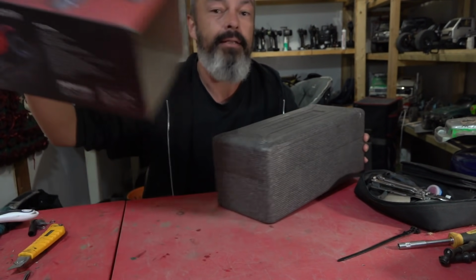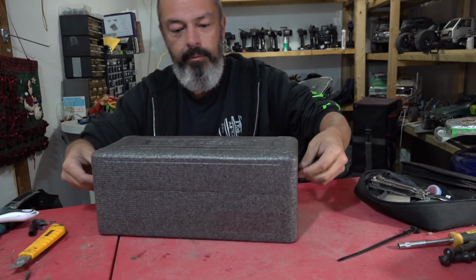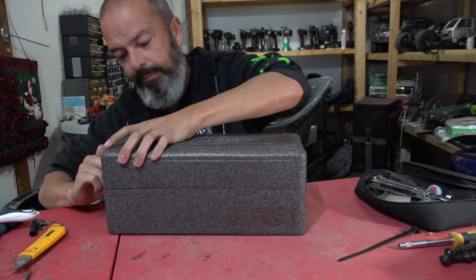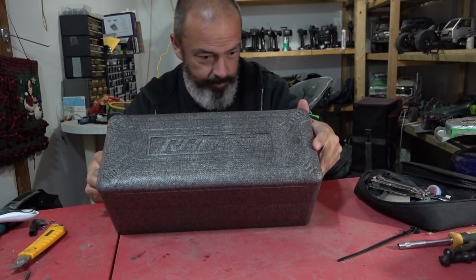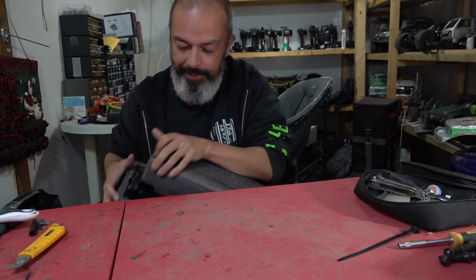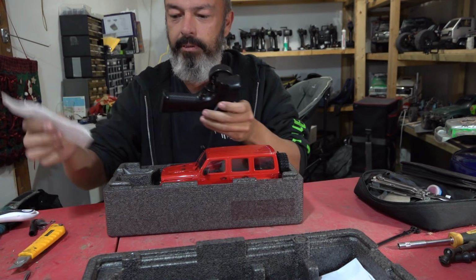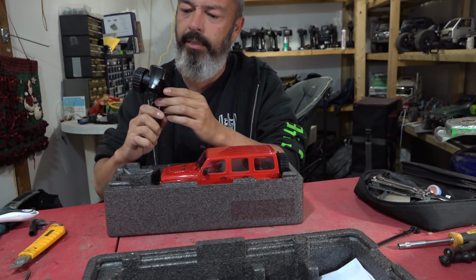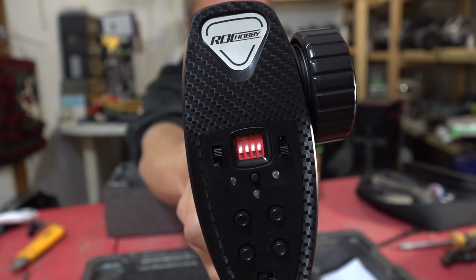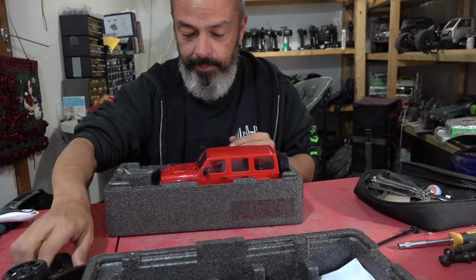Yeah. Again, I love these cases. Should know how to open one already. Thing on the side. Come on. Is there tape? There's probably tape. I don't see tape. I just need stronger fingers. Ah, there it is. Okay. Ooh, that's a nice color. Remote. Slightly different. Oh, man. Look at that. I don't know what any of those are going on yet, or what's going on with those buttons yet, but it's got toggles. Huh. I'm gonna have to do some reading, apparently. That wasn't part of the deal.